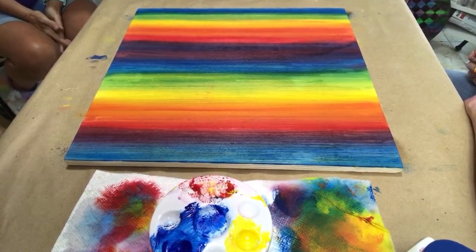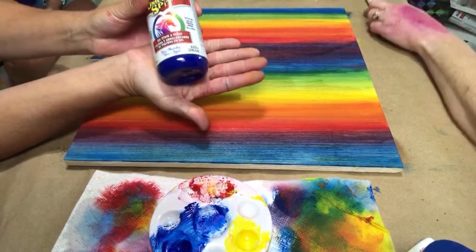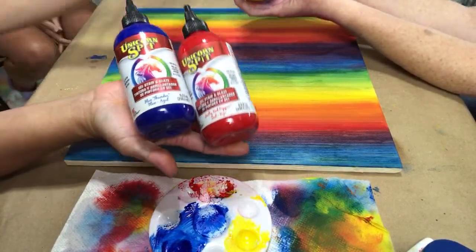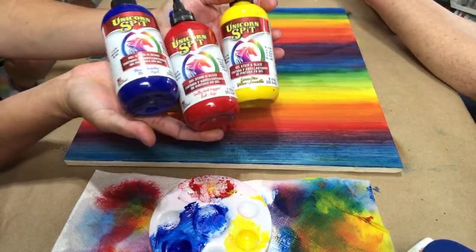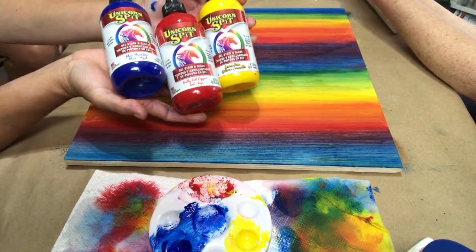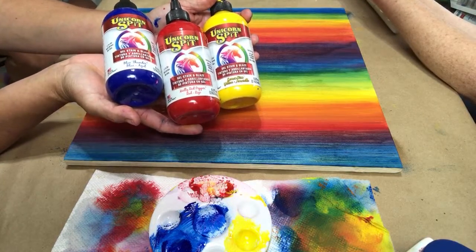This was unicorn spinning with regular unicorn spit. Again, the colors that we used are Blue Thunder, Molly Red Pepper, and Lemon Kiss with water, in order to make this array of colors that you see here. The primary trio are wonderful for doing rainbow blending.